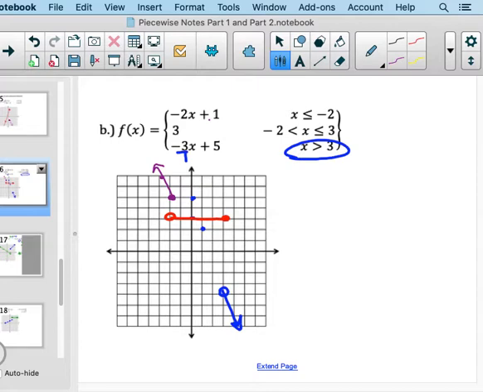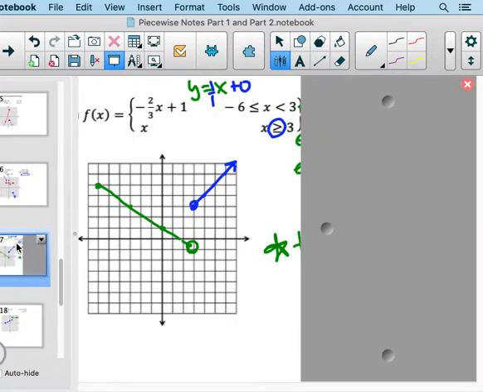All right, let's go ahead and check and see how we did here on example C. So we're starting at +1 for our y-intercept, and we have a -2/3 slope. We want it to range from -6 to 3. So I started at 1, I went up 2/3, up 2/3, back to 1, down 2/3. That ended up being a closed circle on the left with the open circle on the right.